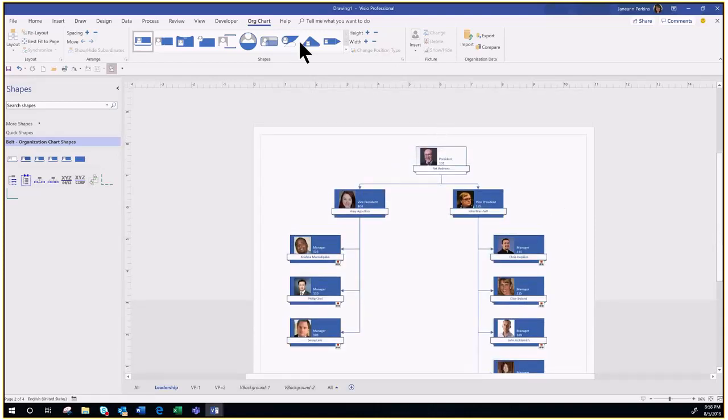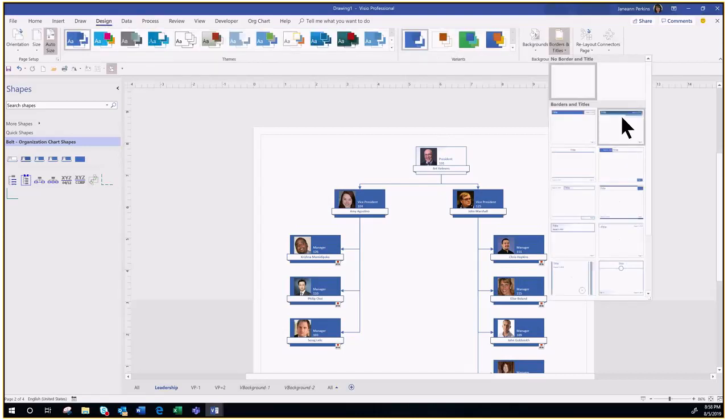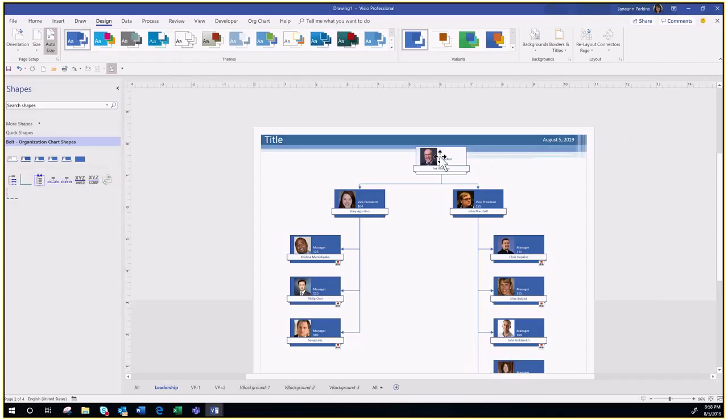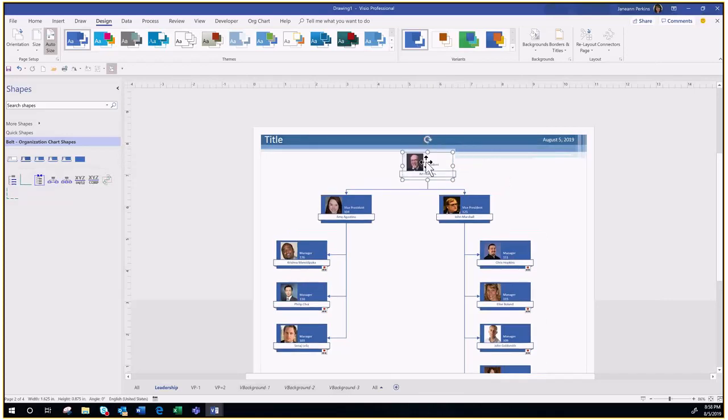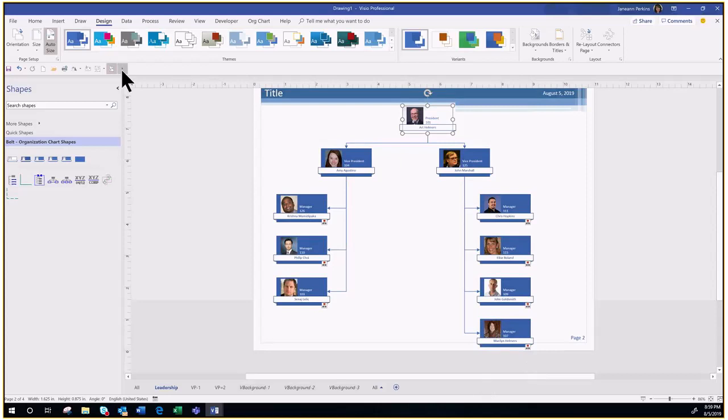Let's go ahead and add that design borders and title that we picked for the other pages. At this point we can probably move it down and maybe shrink up the spacing. Notice that now this auto size or auto fit button is on. If I had moved down any further I would have gotten a second page. So let's turn that button off. I actually have it on my quick access toolbar as well, but I'm going to turn it off here.